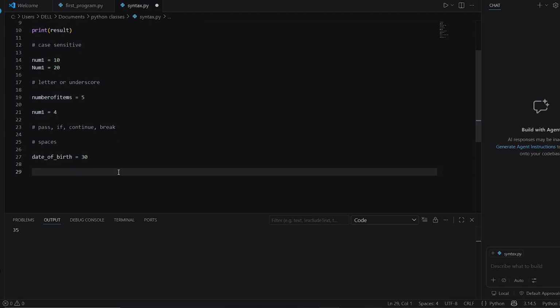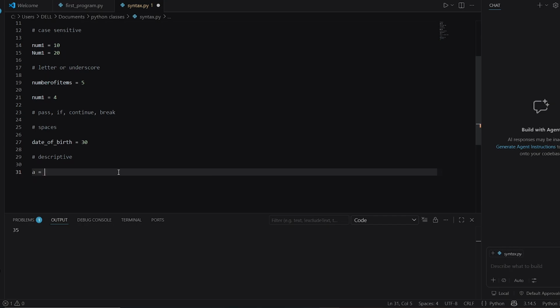Then finally, it's important that when you want to give names to your variables, you use descriptive names. So this is a recommendation that I have for you. We can say a is equal to 10. This is a valid name, but a is not descriptive. You don't know what a represents. So instead of using a single letter name, you make it descriptive. I can have age like this. If somebody sees age, the person will know that you are referring to somebody's age.